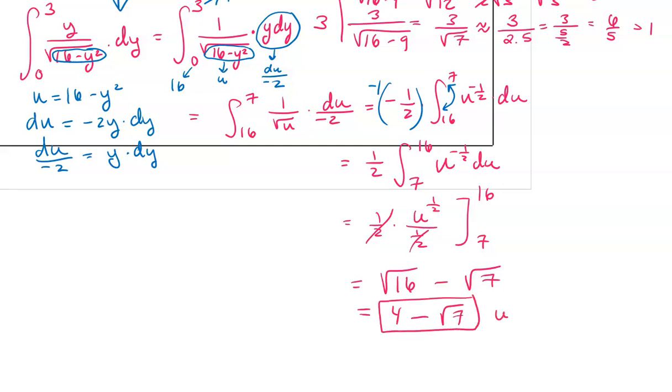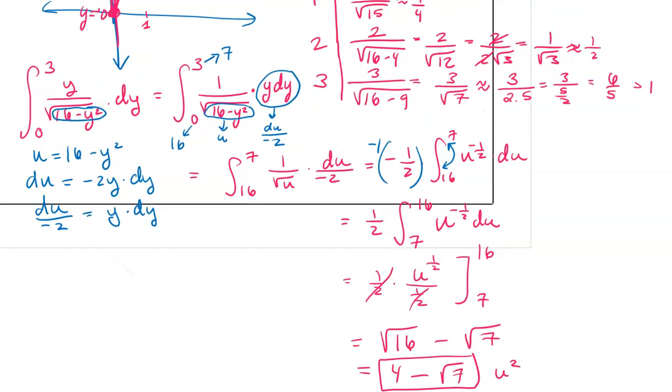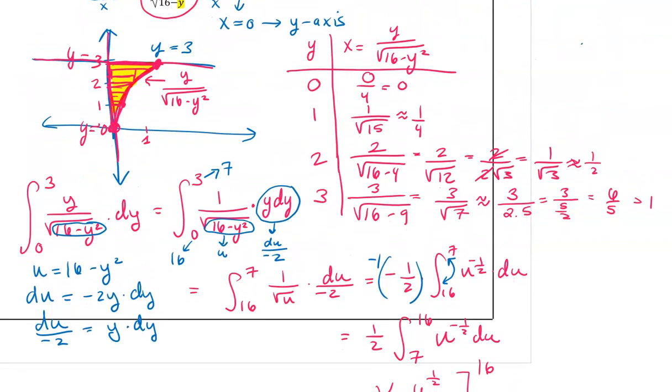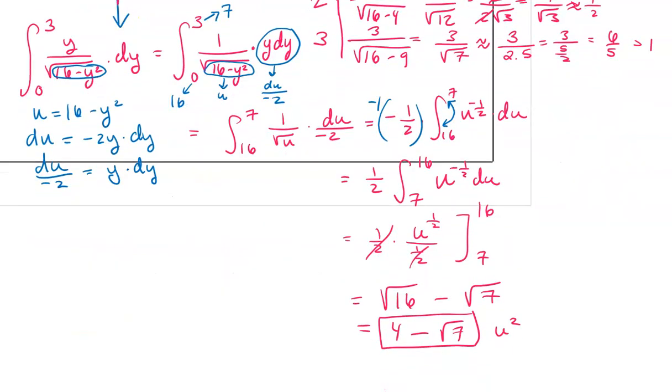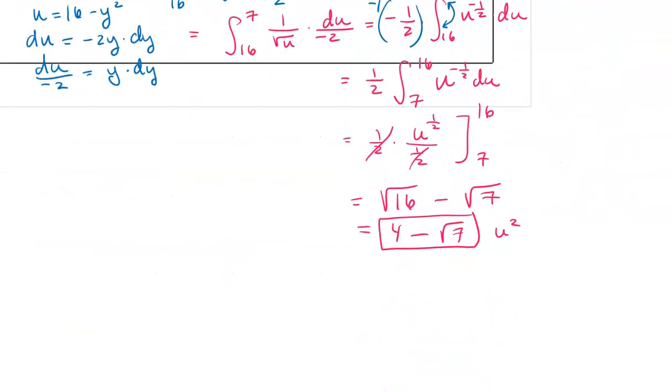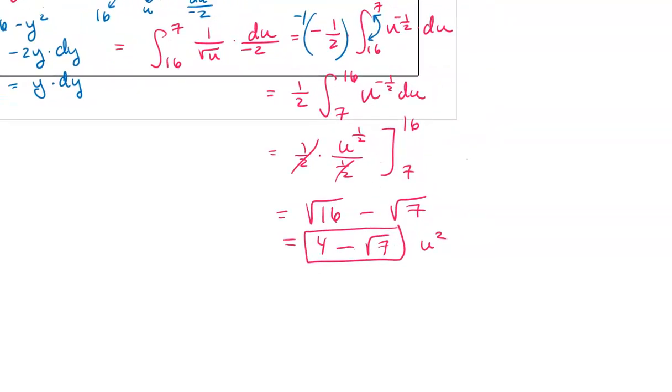That value, unit squared, would be this area here. All of this area right in there is found to be 4 minus the square root of 7. Now this, of course, was all assuming we don't have a calculator, but just so we can understand what that would be, 4 minus the square root of 7 is about 1.354 units squared. So not a lot of area.